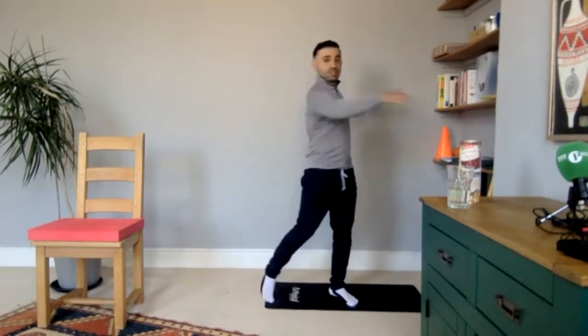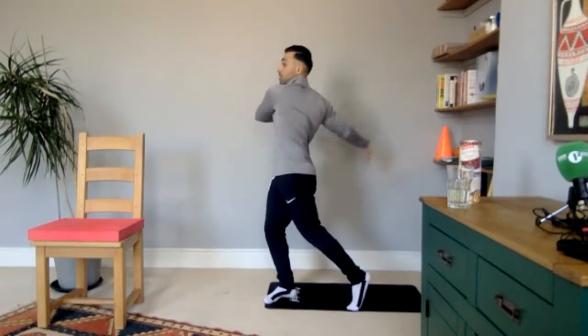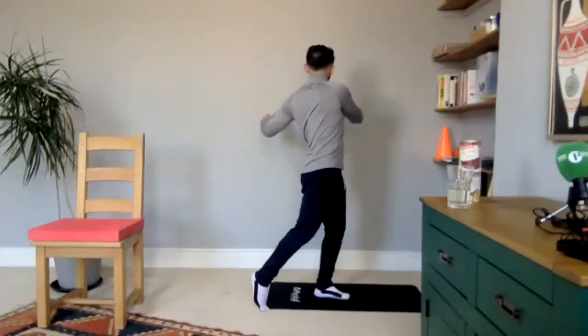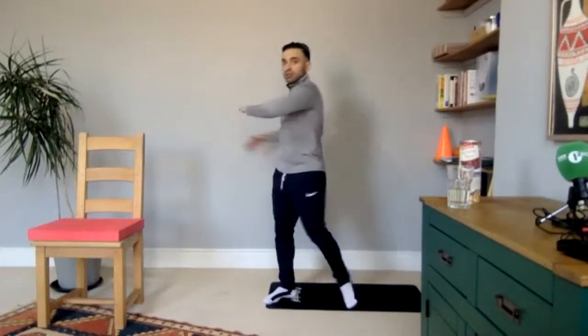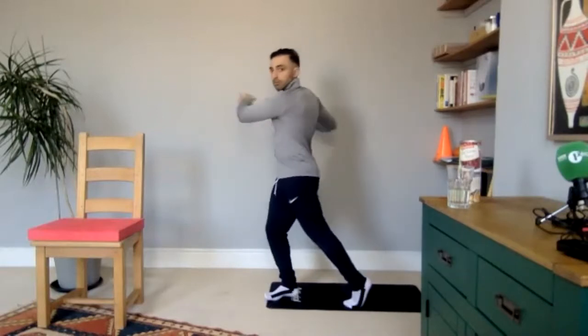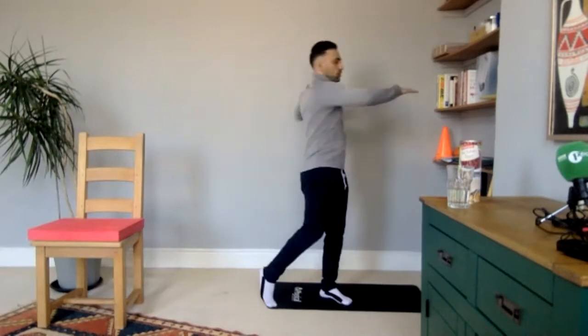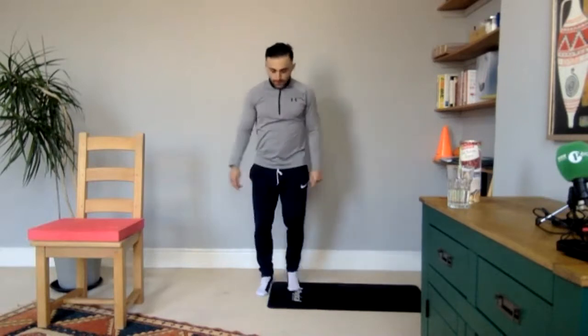Think about whether it's easier to turn one side, or are you turning more on one side or smoother one way than the other? Turning the knee also, and the one that becomes a balance. Okay. Keep going for another 5, 4, 3, 2, 1, and come into a slow position.